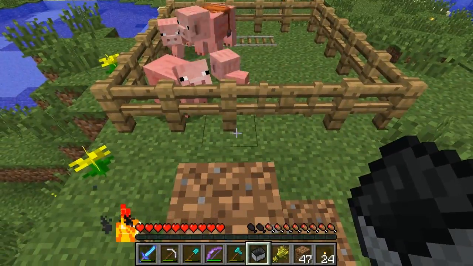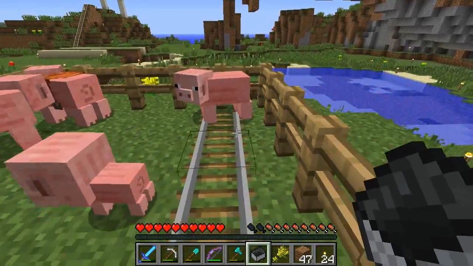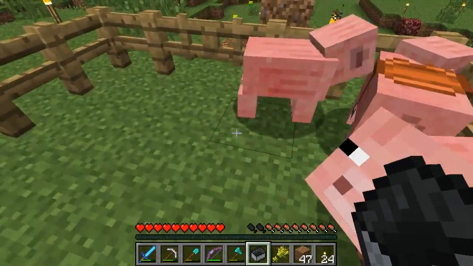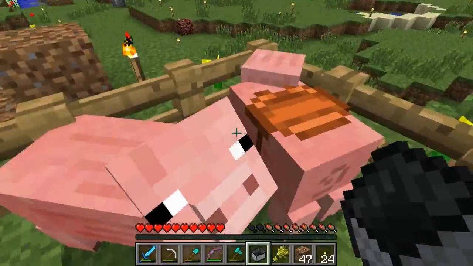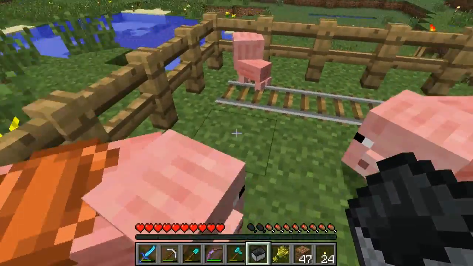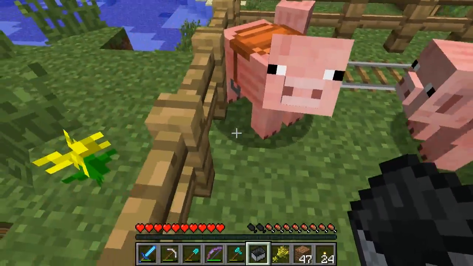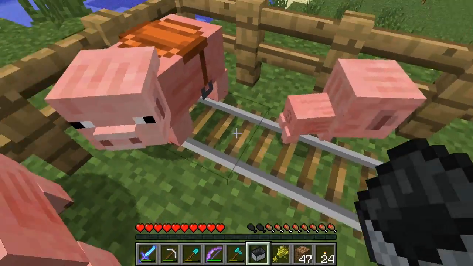But if I just leave it at that, people are going to say, "But Brian, you never tried a saddled pig inside of a minecart." And so, although I'm pretty sure we know what the results are going to be, let's see if I can get Mr. Oinkers over here. That's right, I want you to get over near these rails so that I can then plop down a minecart and get you stuck inside it.